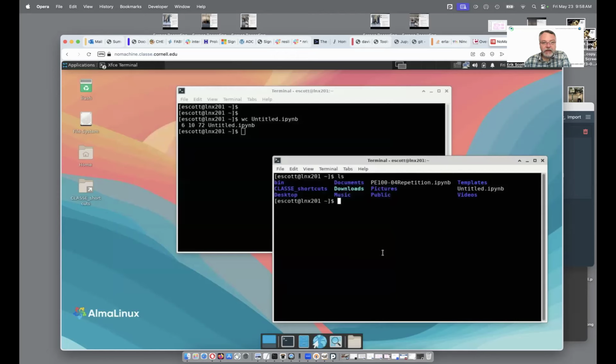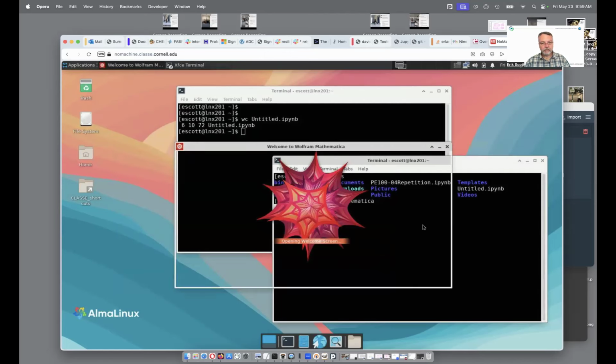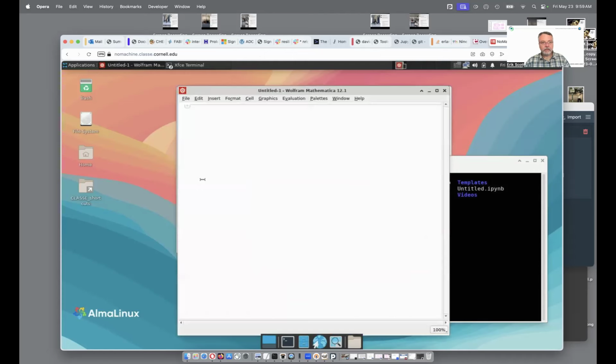Finally, there are some applications in the Linux cluster environment that aren't on the applications menu. I'm going to use an example of one that I don't think is on the menu, but Mathematica at a command line prompt. Just type Mathematica and hit return. And give it a minute. Hey, it's starting up. Here's its splash screen. Let's start a new workbook document.